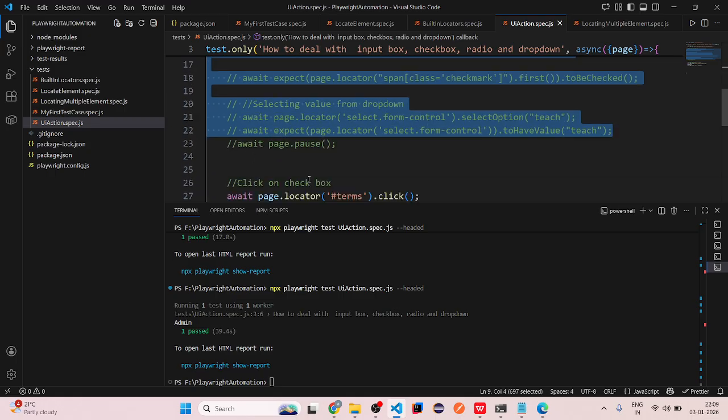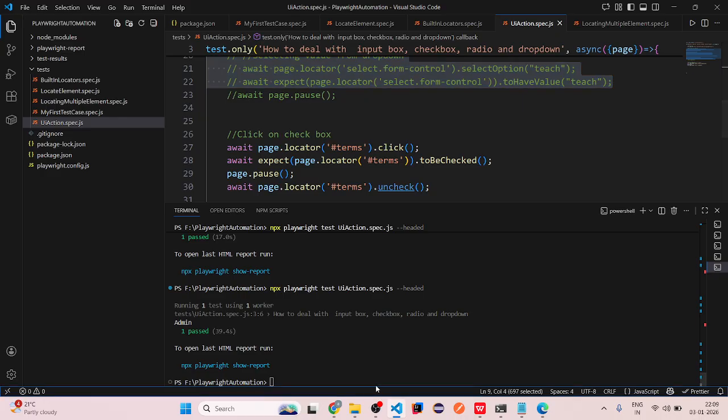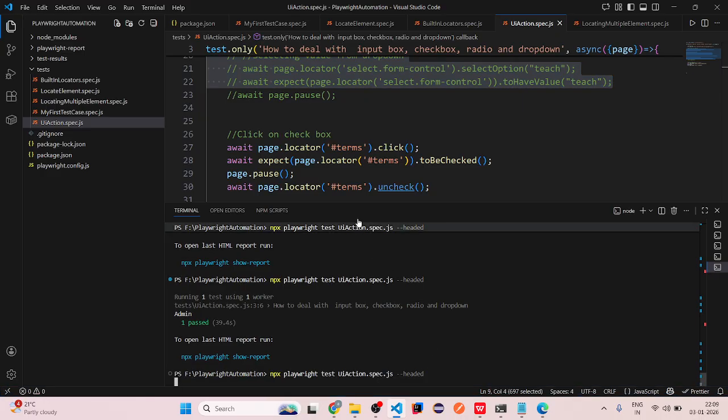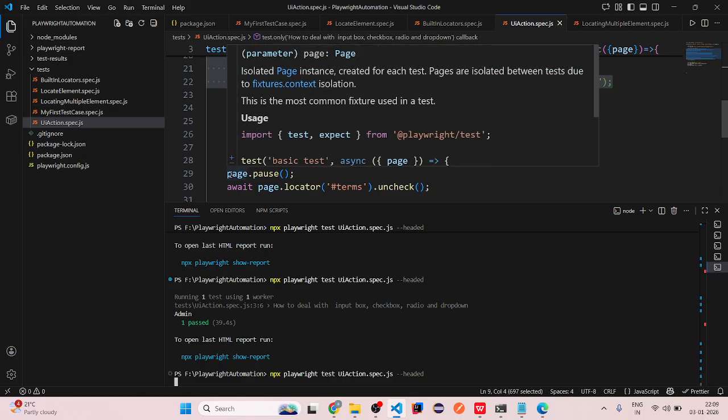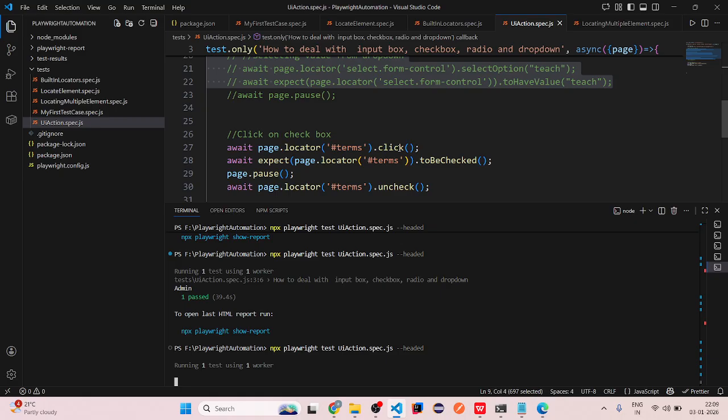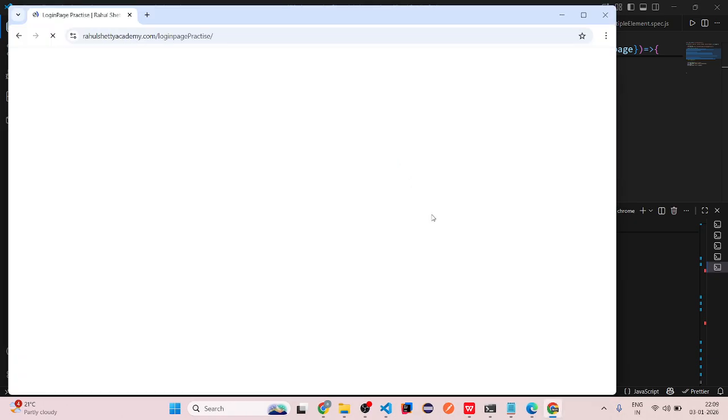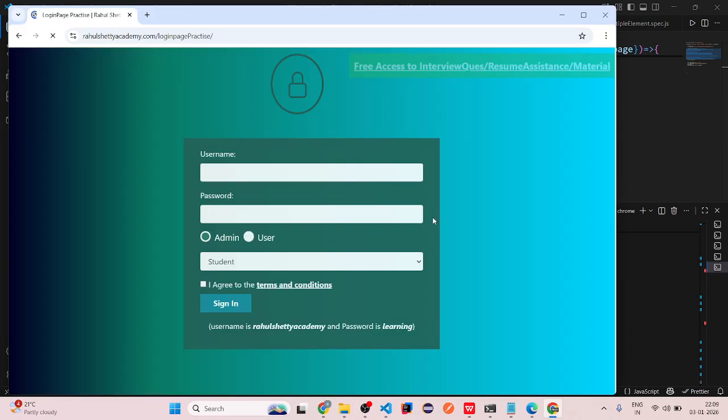We'll just verify whether it is clicked or not. I will check only the checkbox, and we have added this page dot pause just to verify whether it is clicking on the checkbox or not. Let's open this and it should click on the checkbox.